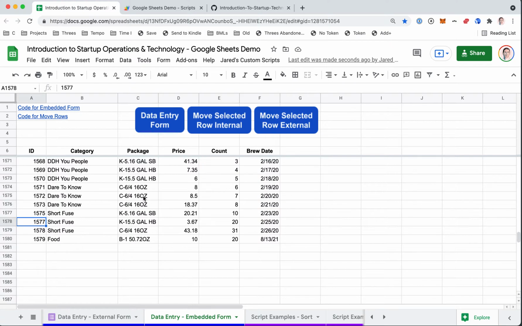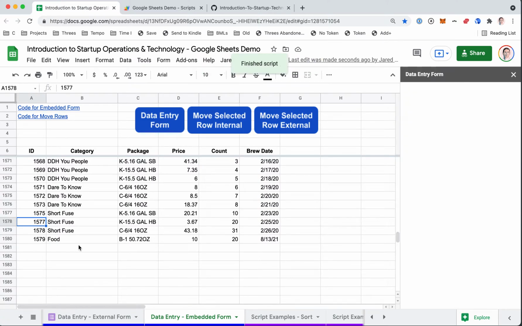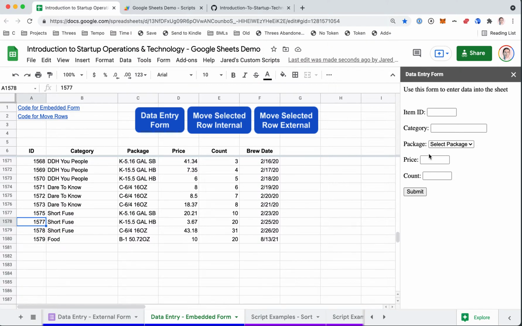It depends on who your user is, what user experience you're going for, and why you do this. It is more controllable than just typing in. You can use data validation, there are ways to control that. But this is a really neat way to control the entire experience where they type it in. You can then run scripts on it and do certain things. You can analyze the data or change the data or give warnings. So it's a much more powerful way to do it than just typing in. It's also a little more work, but it depends on, again, what experience you're going for and how the experience is supposed to work in general.